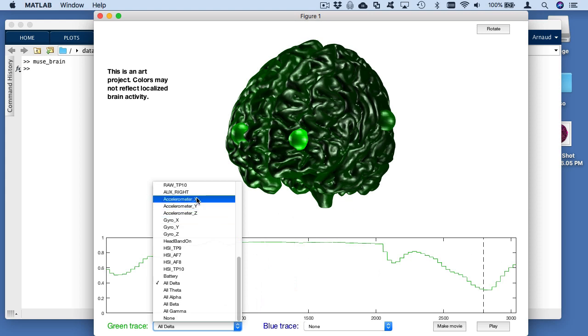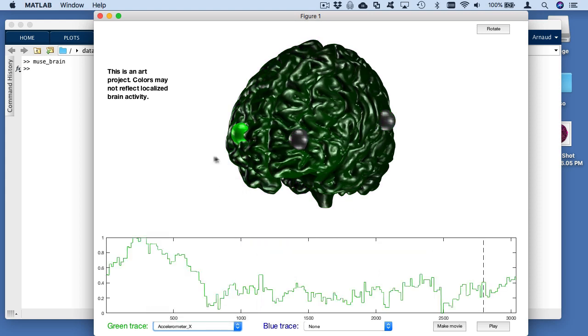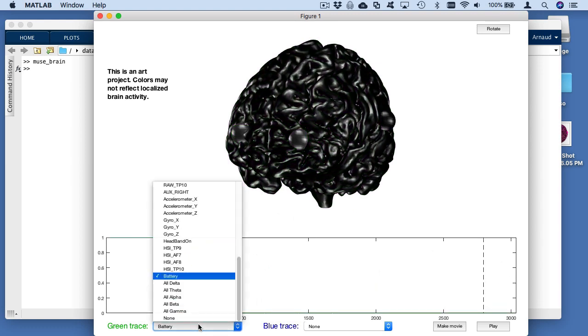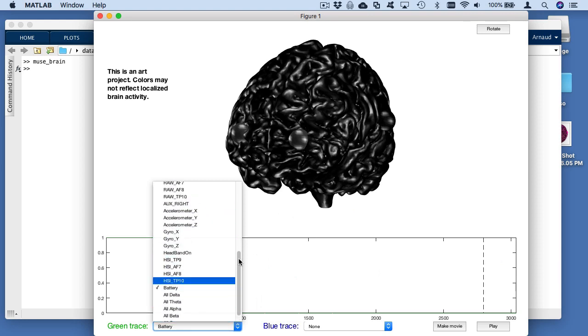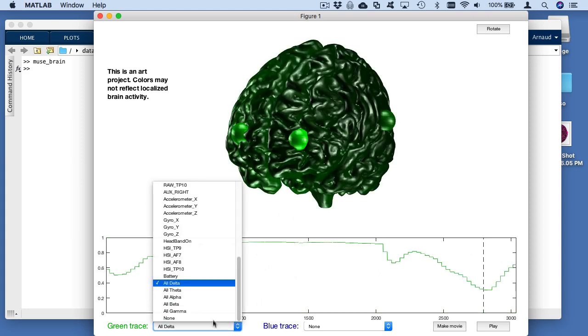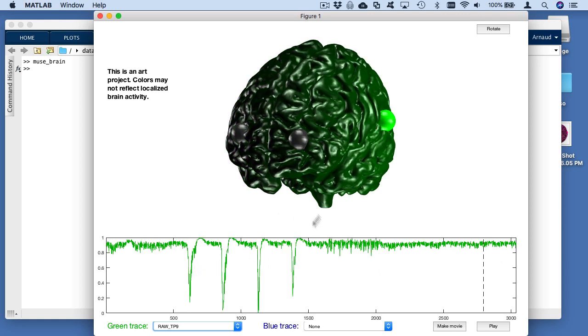And you can see also there's accelerometer, so it wouldn't be relevant to click anything here, but you would see the acceleration on the x-axis, for example. You can see the battery level, etc. And so these are all metric given by the headband. And so the most relevant is to see delta or raw data. So for instance, where's the raw? So here, this is the raw activity for this electrode.